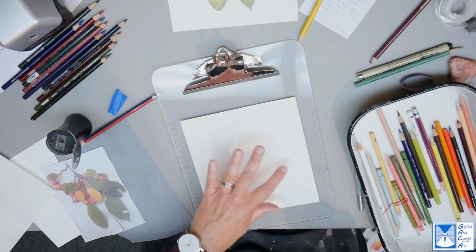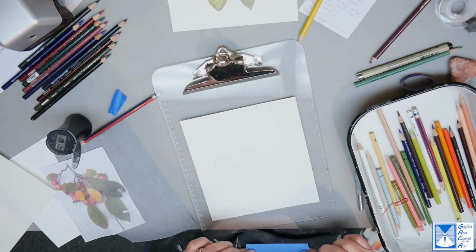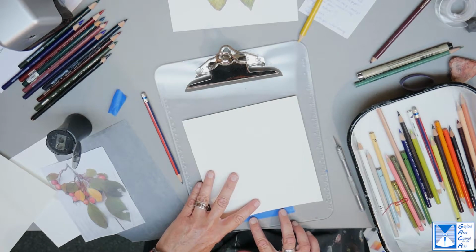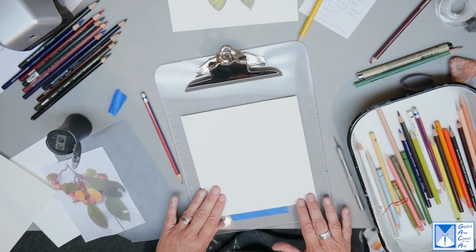You can barely see the pencil line because I was keeping it very light. Sometimes tape rips paper. I don't know if you've ever had that happen. So when I want to tape something down, I'm going to put the sticky side underneath. You can see how I did that. So it's not attached right now.